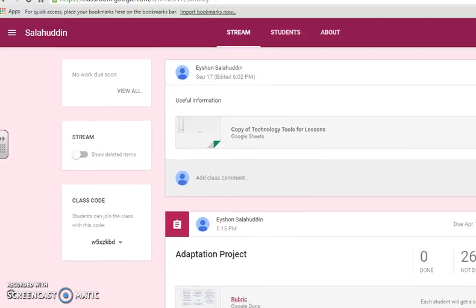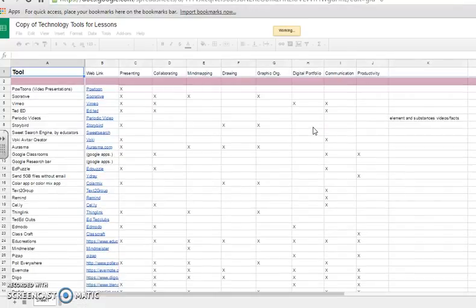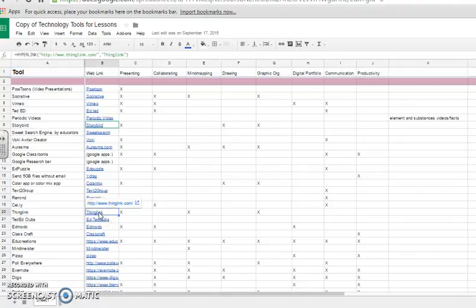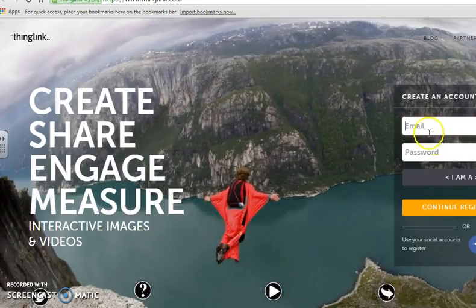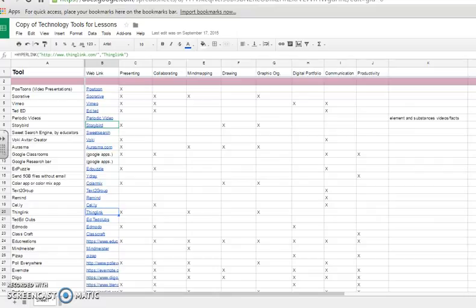In the Google Classroom, at the beginning of the year, I went to a gifted training, and they gave us a copy of Technology Tools for Lessons. I linked it onto the Google Classroom because there are plenty of goodies here for the kids to use. I tell them to ask their parents if they can sign up for certain things, because certain things they have to sign up for. Like I'm now in ThinkLink, so they have to create the account. When they create these accounts, it can make their work so much better, and most of the time they put so much pride in their work.